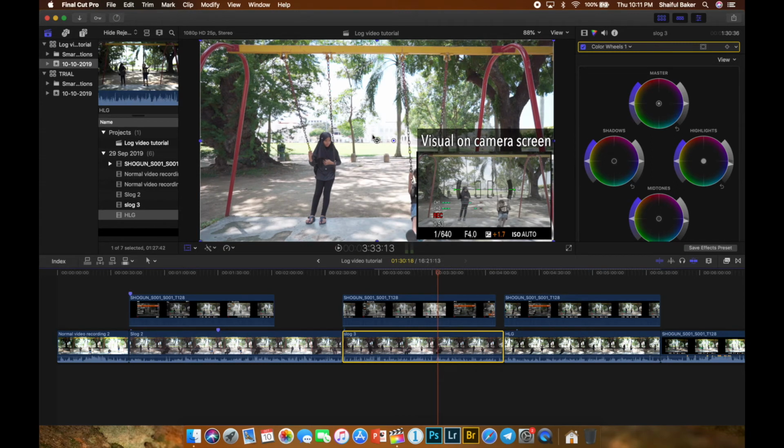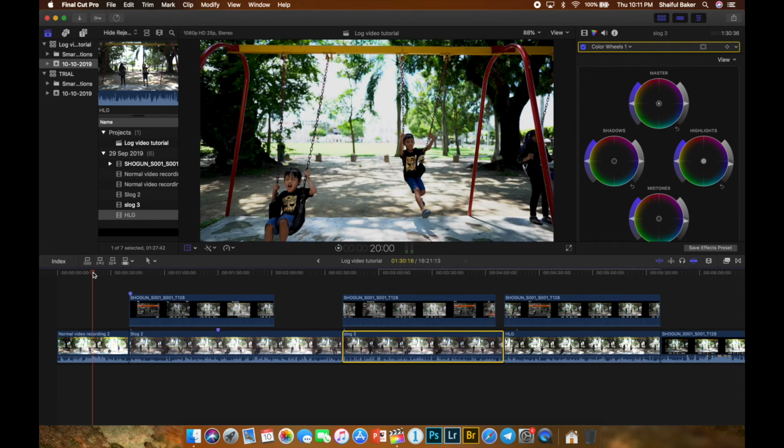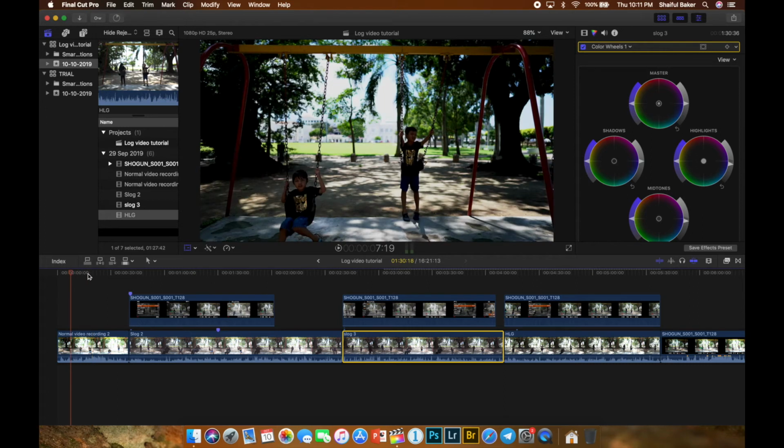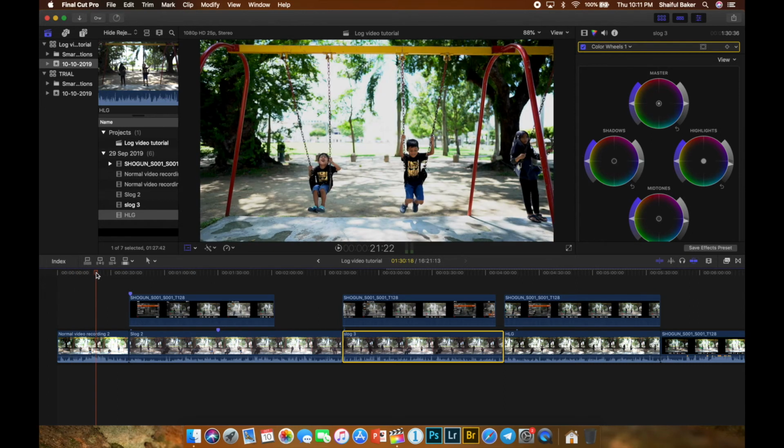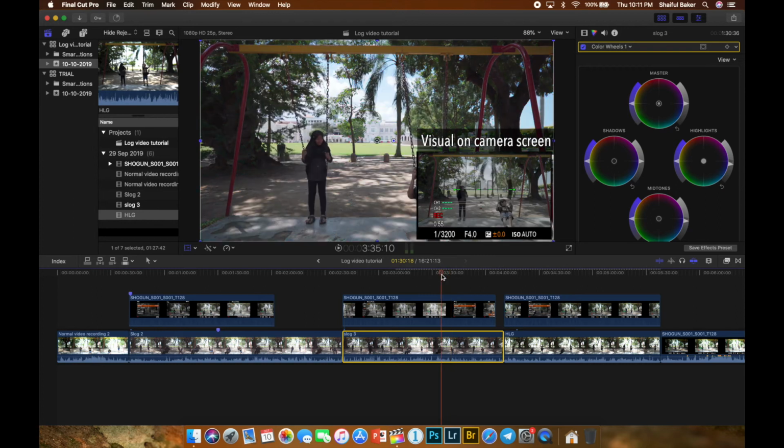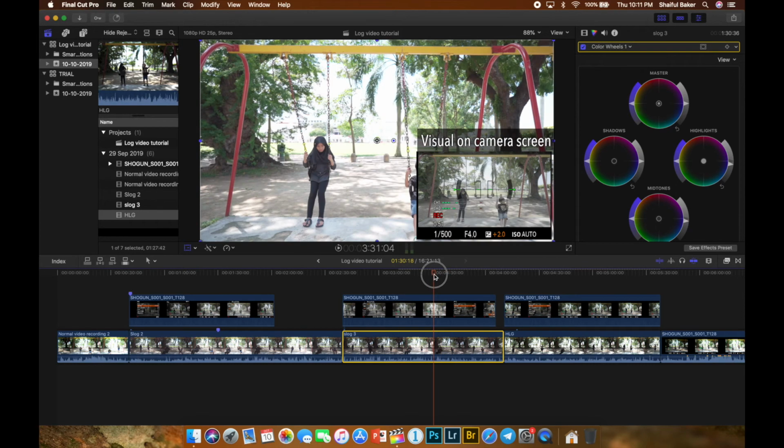So it's still better here, you can see some details. When you compare to normal here, it's a very blown out situation, right? This one is too dark, and this one makes it bright. Once you make it bright, then you start to lose all information here. So this is normal, and this is when you record +2.